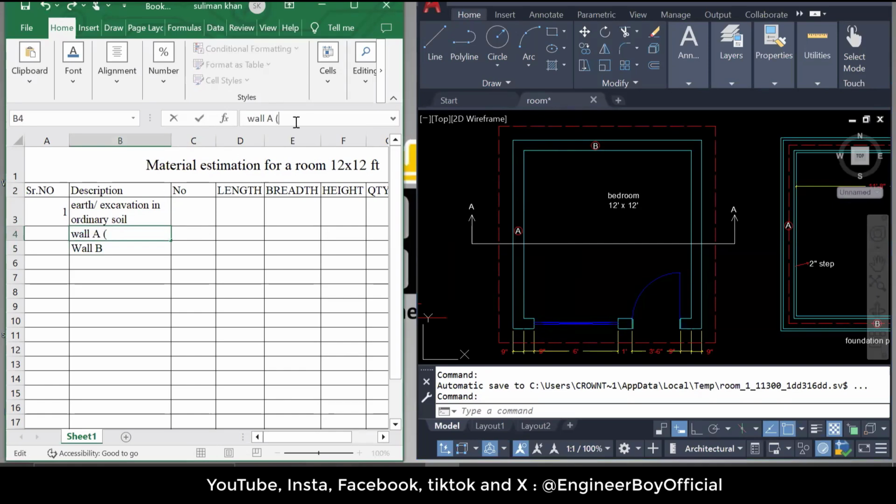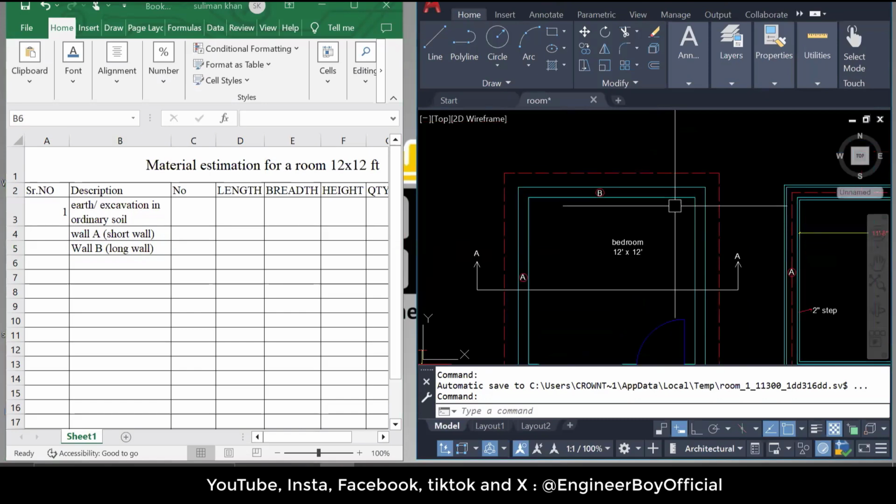You can just make that short wall, it does not matter, it depends on you. Let's say this is the short wall, no problem, and I'll call wall B the long wall. Now this is a square, okay? And a square is something whose sides are all the same in length. That's the reason we have some difficulties over here.